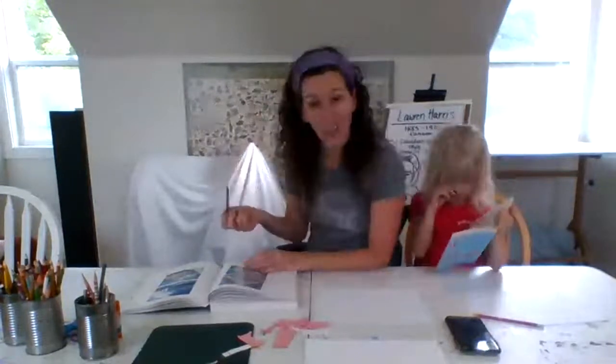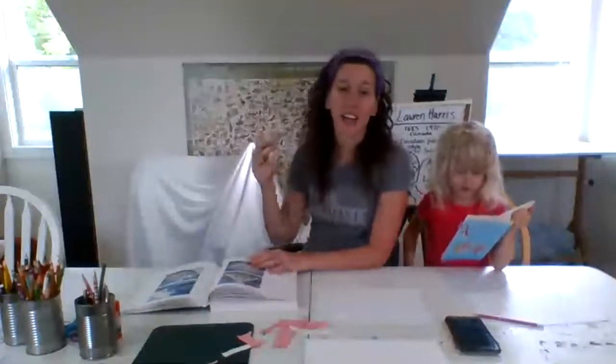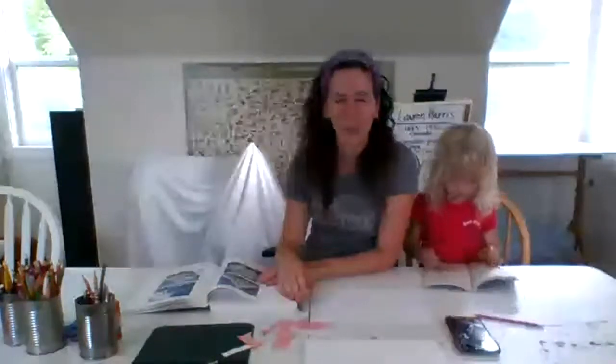You can do this with color. You can do it just with black and white to really focus on the value. Sometimes when we add color, we get distracted and stop thinking about value, and then all of our colors end up the same value. It gets a little complicated. So sometimes it's easier just to keep it black and white when you're thinking about value. But if you're using color and you're like, wait, I don't know, because yellow is such a lighter color than blue, what's the value? Squint your eyes. Squint your eyes at your picture, and it helps you see where your darks are and where your lights are.